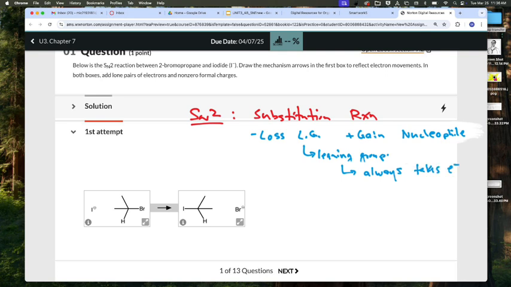So we can now go to our first box, and we want to address what's going on within it. Could the iodide be a leaving group? No, why not? It's only one atom. It can't leave from anything. So by definition, our leaving group cannot be the iodide. It's got to be something within the other structure. So now we should look at that other structure and ask, what things could leave?